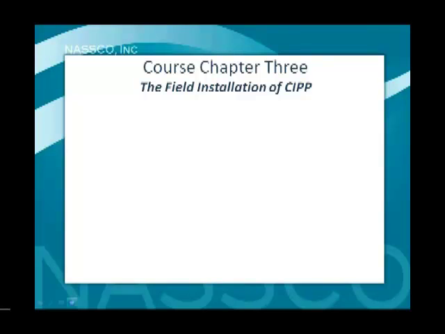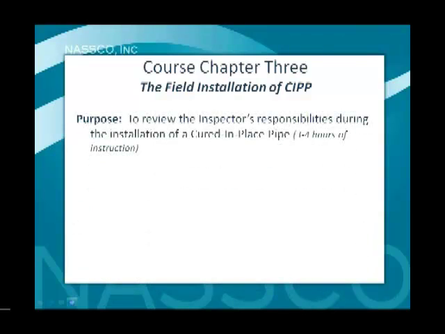Chapter 3 is entitled The Field Installation of CIPP. And if you've been keeping up, you'll note that the previous 2 chapters took us to the lunch break, so we're actually starting Chapter 3 in the afternoon. You can see from your screen that we have typically estimated about 3 or 4 hours to deliver this part of the instruction, depending upon the questions and student interaction. My personal experience has been it's typically 4 hours, and occasionally even goes into the next day. It's that good an area.